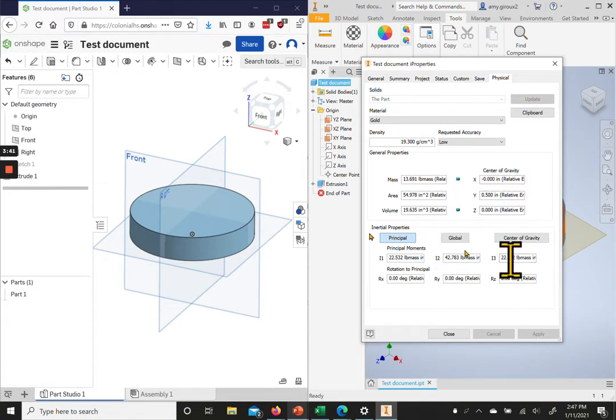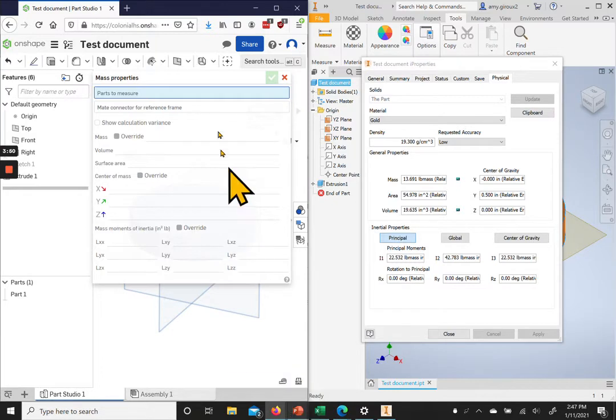Okay, in Onshape, remember, once we've added our material, we choose our mass properties on the bottom right hand corner. Again, it does not show anything yet because it needs to know what part to measure. So we could either click on the part itself, which at the moment I would need to move this, or we could choose the part within our parts list.